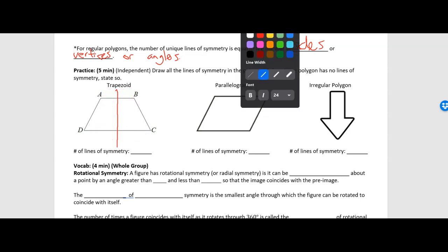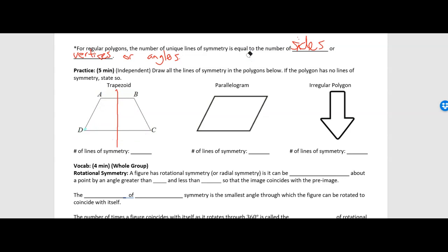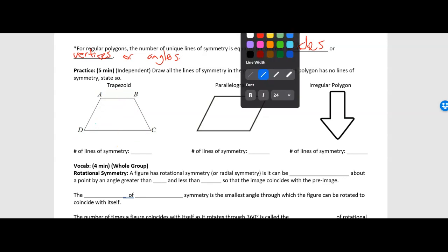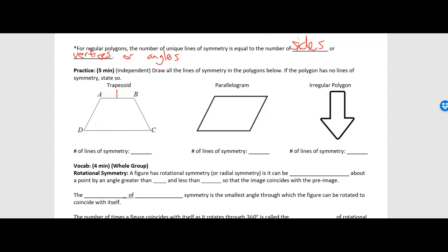Maybe you came up with another one. Maybe you said there needs to be a line of symmetry. Oh, I keep doing that. Keep forgetting I'm on my eraser. All right, maybe you said there was a line that went through D and B like that. Well, at first glance, it may seem like that's a line of symmetry, but you can actually see there's a lot less of the figure above the line than there is below. And the two halves would have to be congruent, right, for this to be a line of symmetry. So that is not going to be another line of symmetry.